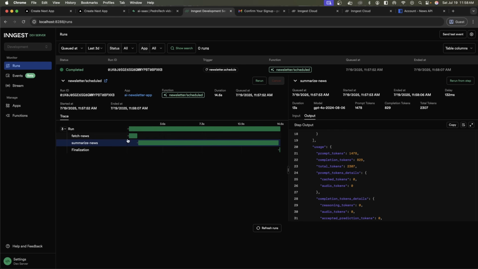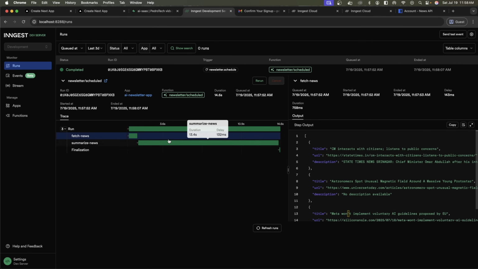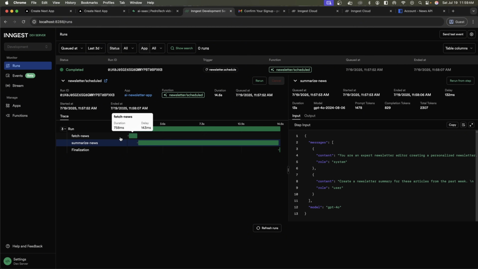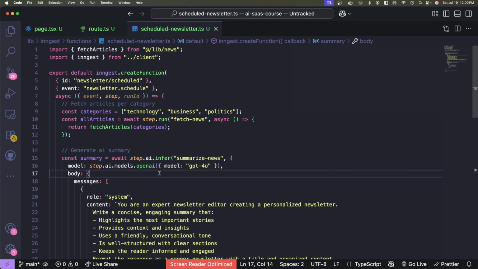And I hope that you already realize how great the Inngest development server is, because look how easy it is for us to check each step of our run by just clicking on the different options. Also, it didn't show here, but if we were to, again, have an issue with any of them, for some reason the news API reached a limit, or maybe it was a bad request, or they're just having issues, it would show as a little red step over here, and it would keep retrying. And now that we know that it works, we can continue building our infrastructure.